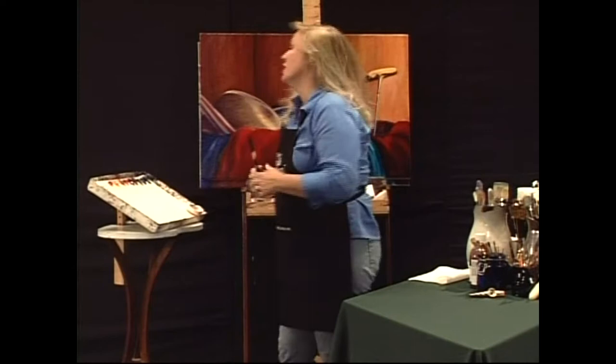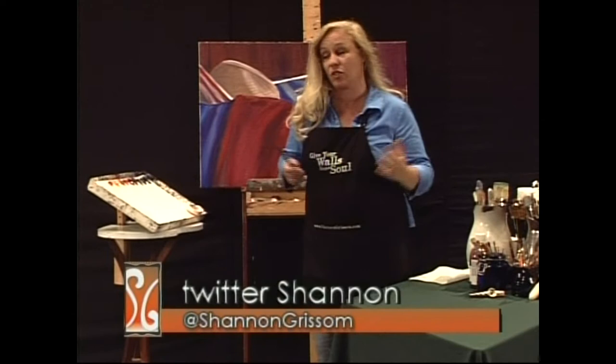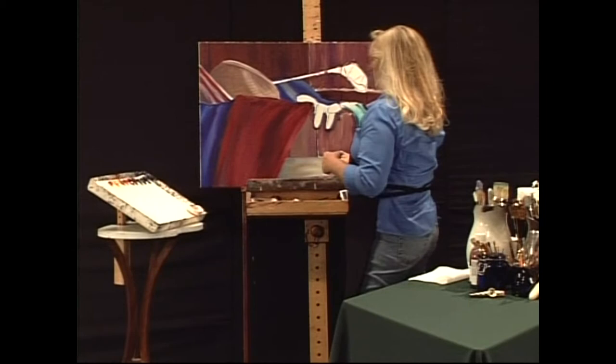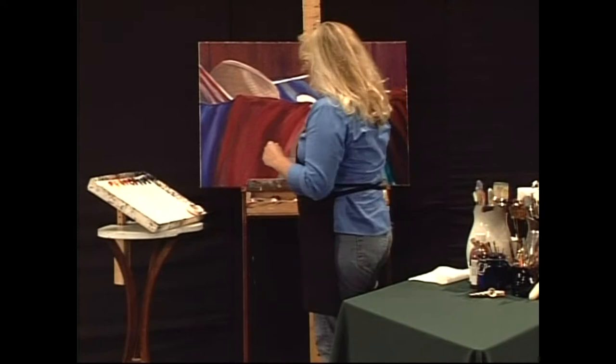The other thing that's different about this canvas: I've been listening to you guys on Twitter and you're telling me you'd like to see one mid-stream, toward the end, and finish one — see how far you can get. So that's what we're going to do today. I've blocked most of it in. We'll start the gloves from scratch, work on this nice old persimmon wood from scratch. That'll be the beginning stages. We'll do some of this that's more of a middle part of the painting, and we'll actually finish off some segments — so you get a nice sense of completion all in one show.